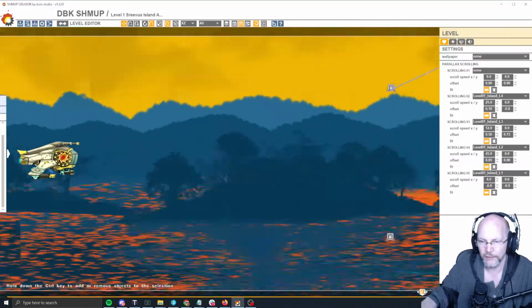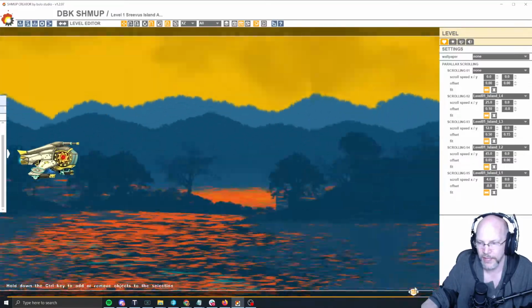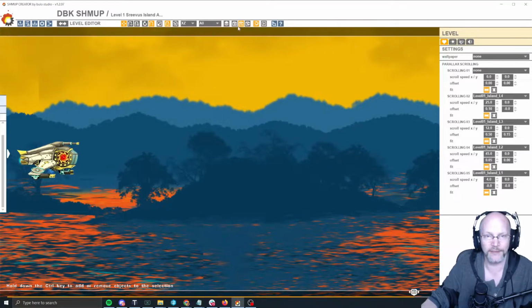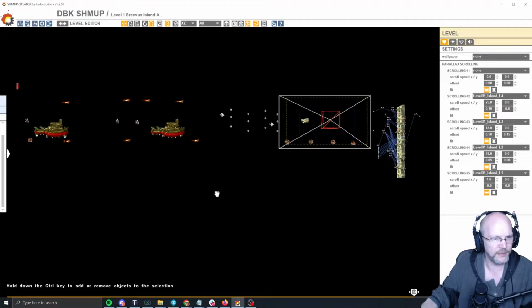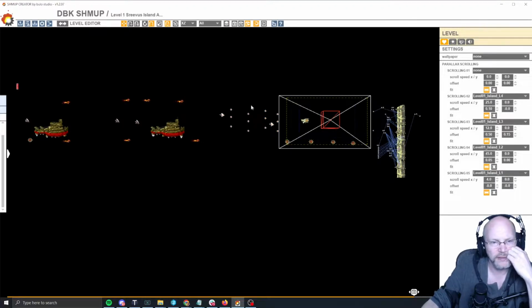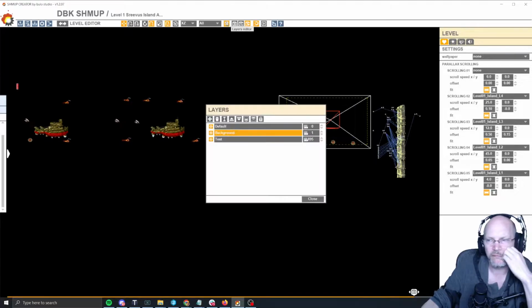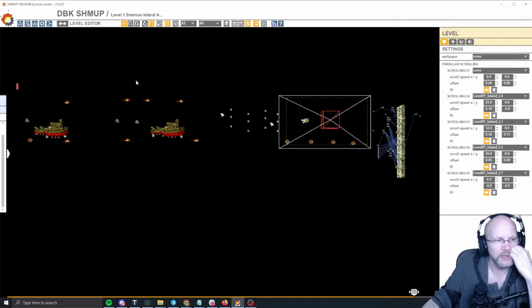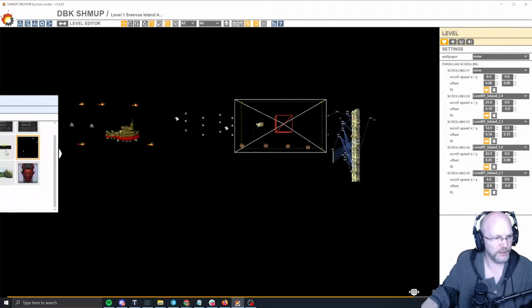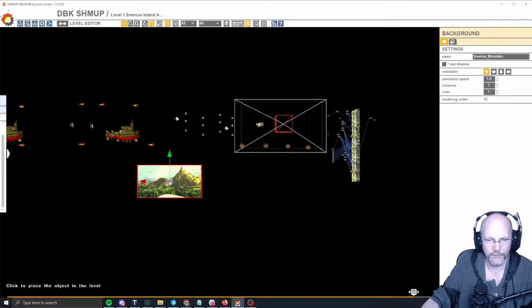holy moly. Come on, in the level. Hey, wait, where'd it go? What happened? One second. Perspective. Oh, maybe I deleted it. Let me take a look. Layers editor. No, it's in the background. Background, so it is visible. Maybe I deleted the object. Okay, well, we'll just put it back in for a second.